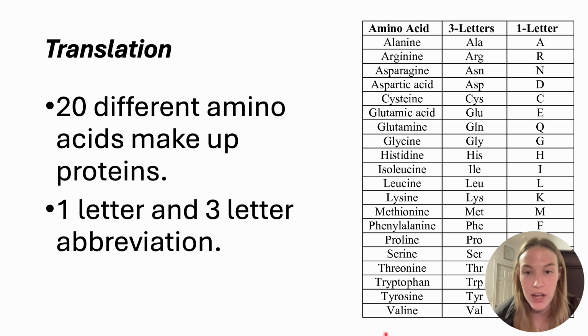Now, you are not responsible for memorizing the names of amino acids. You are not responsible for memorizing the 3-letter abbreviations or the 1-letter abbreviations, but I do kind of want you to be comfortable with some of these amino acids, and especially in how they end. Most of them are going to end in INE. Alanine, arginine, asparagine, cysteine, glutamine, all of them are ending in INE. So if you see that, or you see other words like creatine, creatine is not an amino acid, but it is from an amino acid base, you might be able to make some assumptions about that molecule.